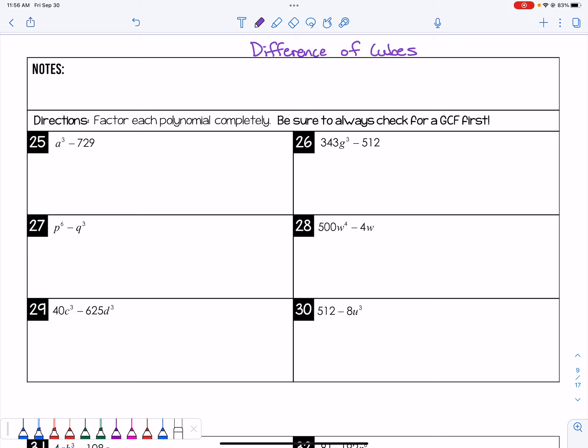Let's look at how to factor a difference of cubes. Difference of cubes follows the same pattern as the sum of cubes, it's just a difference of cubes. So let's write out a³ - b³ would factor into a binomial and a trinomial. We'd have the cube root of each of those first two terms, so that would be the cube root of a³ is a, and the cube root of b³ is b.